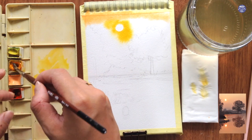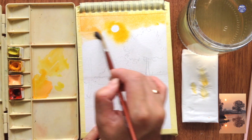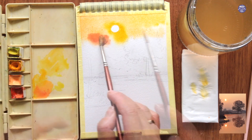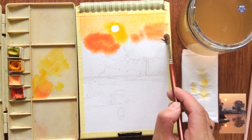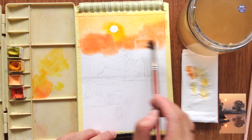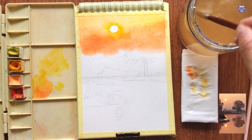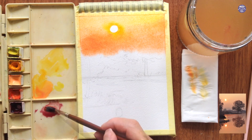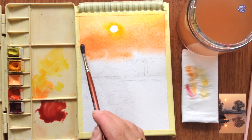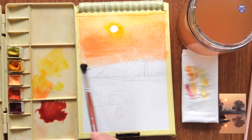To paint the rest of the sky I switched to my large brush so I can cover more area, and I started at the top with a mix of New Gamboge and Jaune Brilliant. As I moved downwards I want to darken the color so I added Vermilion and painted it a little more than one third of the way down. I want each color to blend nicely into each other but I don't want to paint over the glow of the sun. The next color I'm going to make is a mix of Crimson Lake with Vermilion, but first I extend the orange color downwards so it can blend more nicely with the red.